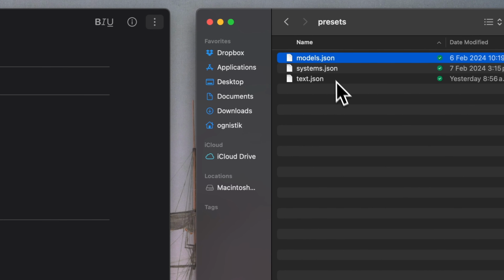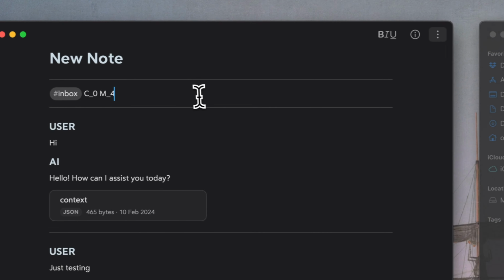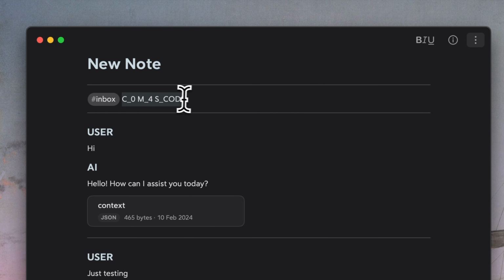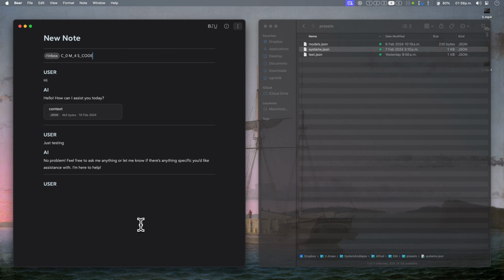And I also can set systems. So I have one for coding, for example. A lot of what you see in Kiki actually came from using this model and this system preset. I actually know very little about coding, and I use Kiki a lot for developing the scripts that were necessary.